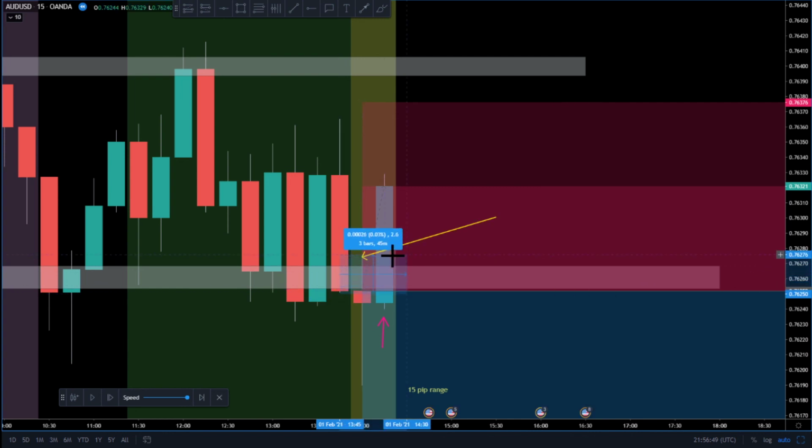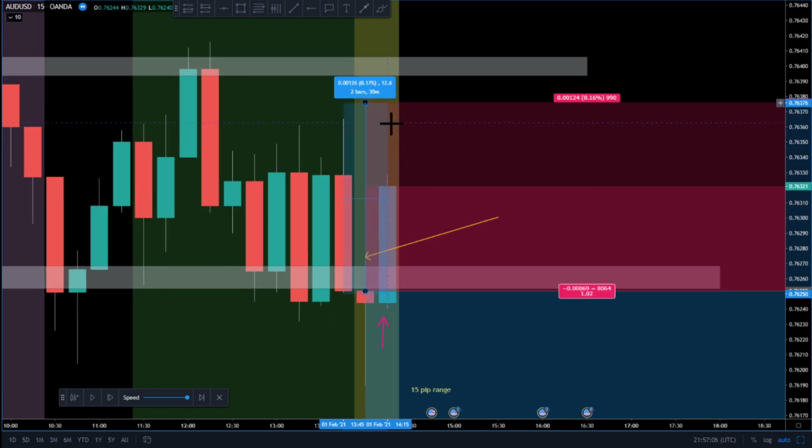Okay, so we've got where my entry was, and then I think it got a little bit lower because of the spread. So plus spread, where I closed it was about 76.30. 76.30, you can see on the right hand side. So it was a 5 pip loss, and I was risking 13.